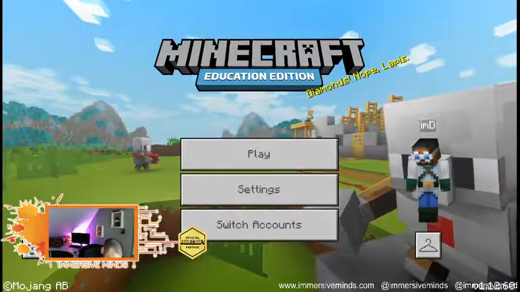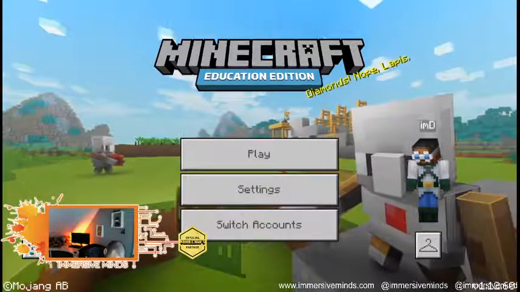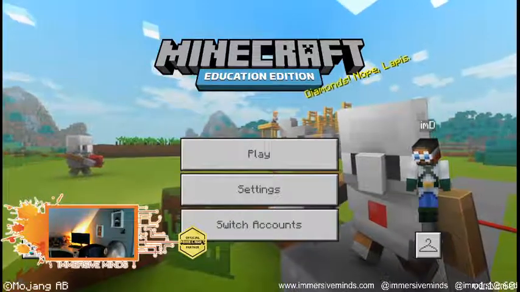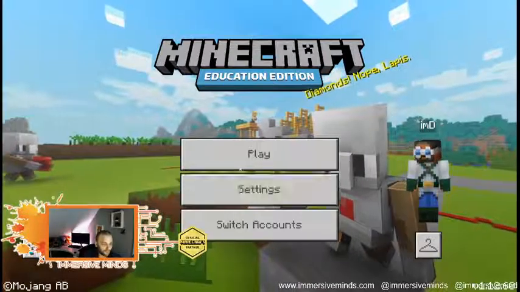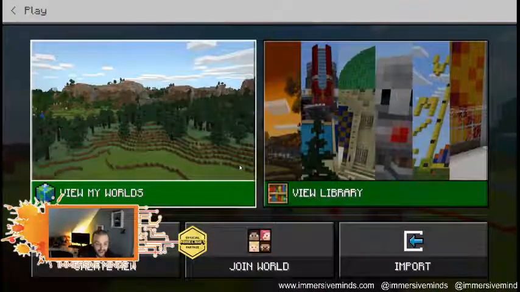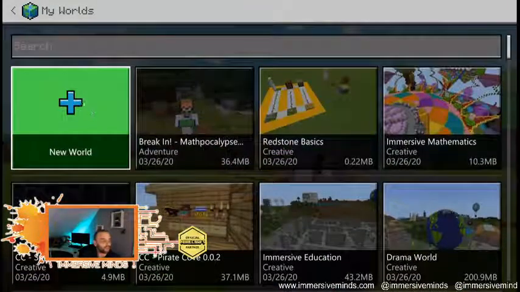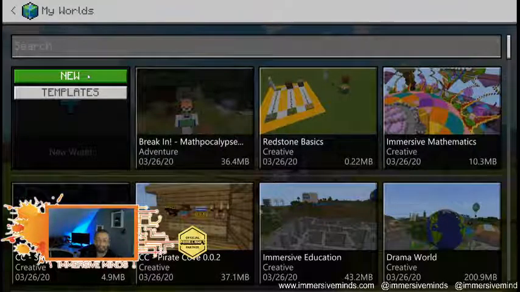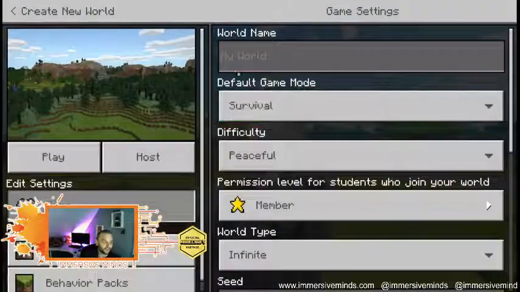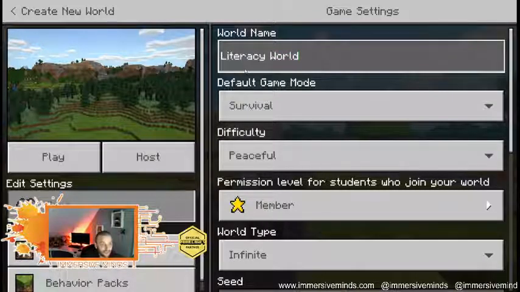I'm just checking that we've got everything. There, okay. So let's just jump into Minecraft and see what we've got in the way of literacy already. Well, actually, no, you know what we'll do? Let's start with a new world and let me show you some of the tools in Education Edition specifically that are designed to help you promote literacy. So let's just start a world called Literacy World Basics.